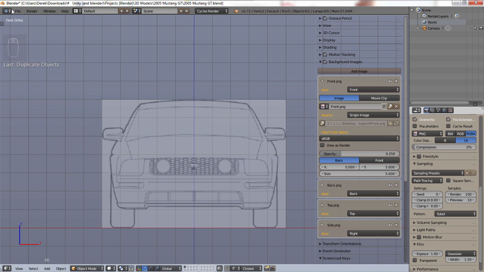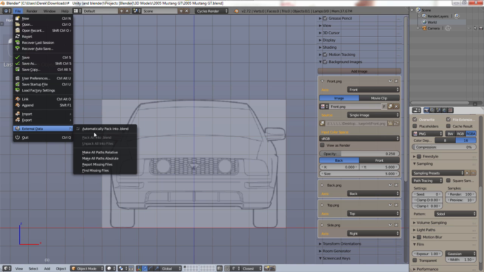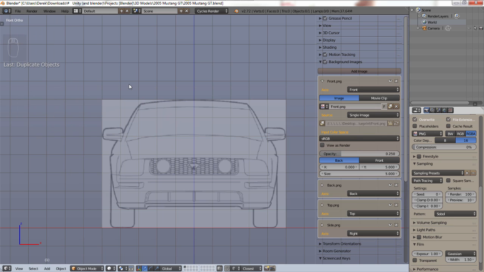So I've learned now to simply have it pack all files into the .blend. The only disadvantage to this is it will increase the size of your .blend file slightly, but as long as you're not importing like 200 meg, 12K resolution HDR images, you'll be alright, and they won't turn into a huge file. And either way, it shouldn't matter too much regardless.